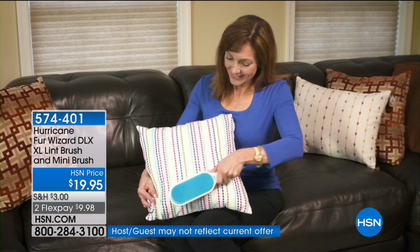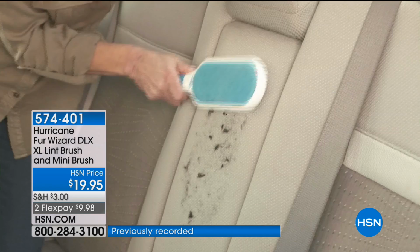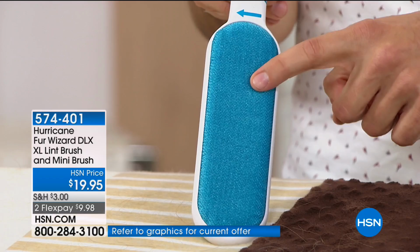Yep. Makes your beds cleaner, your sofas cleaner, your pillows cleaner. It's just something everyone should have. And if you just saw the animation, I want to explain real simply how it works, because the technology is so simple. All it is, these micro bristles right here on the face, they're going to work for you. They're acting like thousands of tiny fingers grabbing the dirt, the lint, the dander, so that you don't have to.